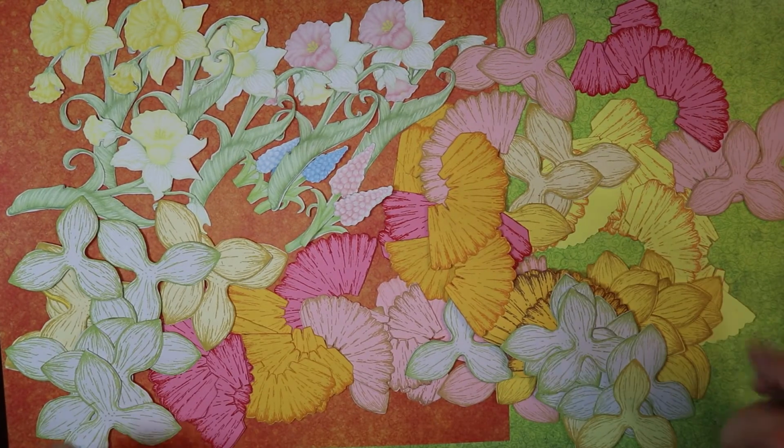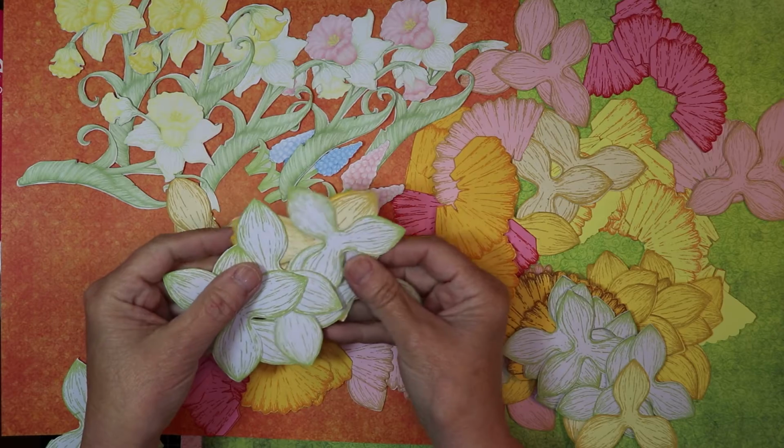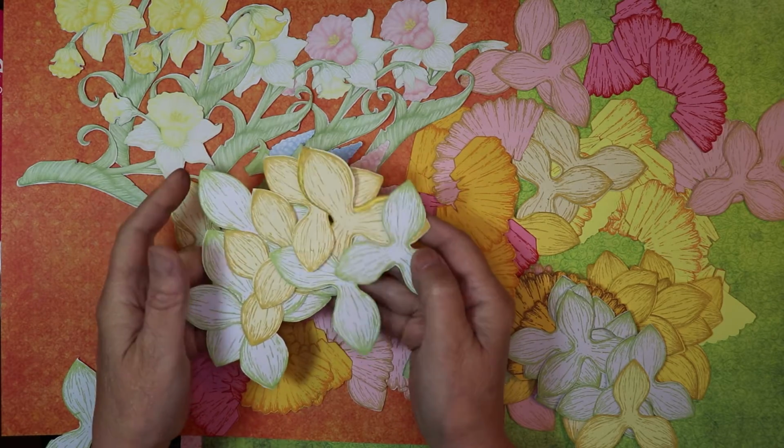And in the end, I end up with all of these so that I can make tons of flowers and be prepared to just put together cards if I feel like doing it. So here are all the parts.